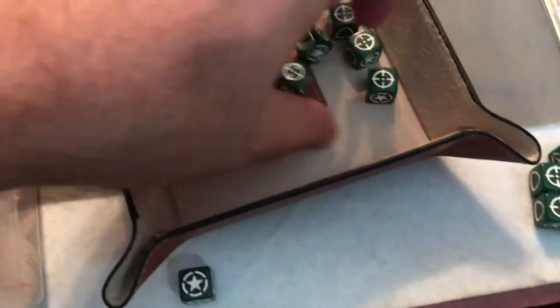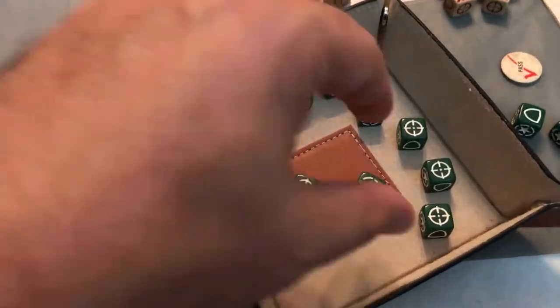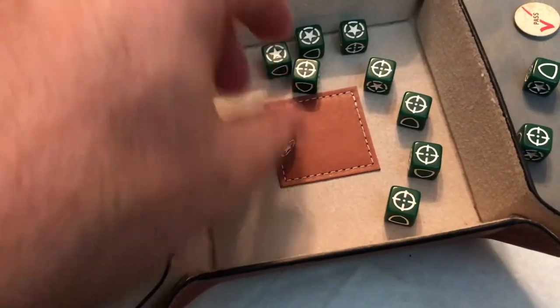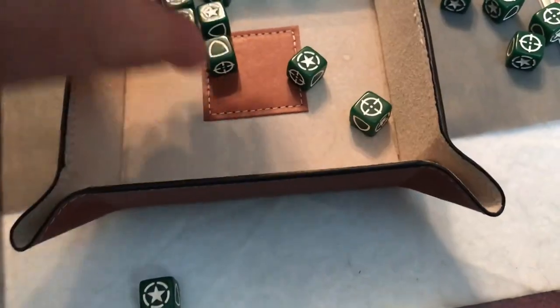Let's just keep the ball rolling here. Here is our first shotgun, and that's 2 hits there. Here is the second shotgun. It's another hit. And apologies for rolling them one at a time. There's a big, meaty 4 hits, and here's the last shotgun.